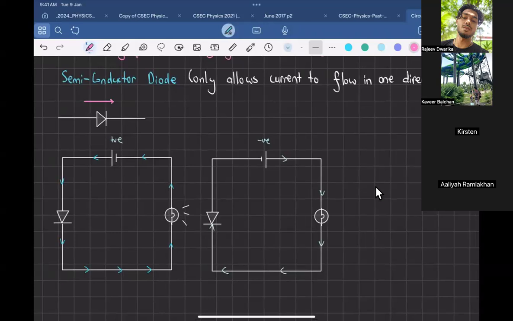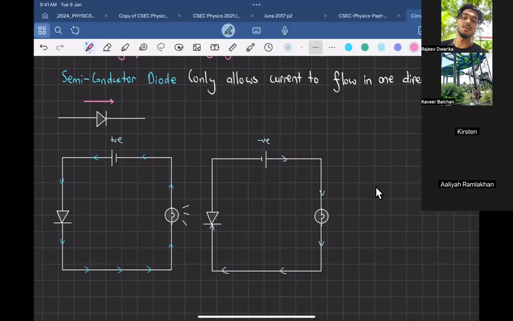Or Aliyah could explain it to us. I feel Aliyah knows what a semiconductor diode is. I kind of don't. Make sense of it. What is it telling you a semiconductor diode is? You know what a conductor is? Yeah. Okay, you know what semi means? Halfway. So if I say something is a semiconductor, that means it's a halfway conductor.